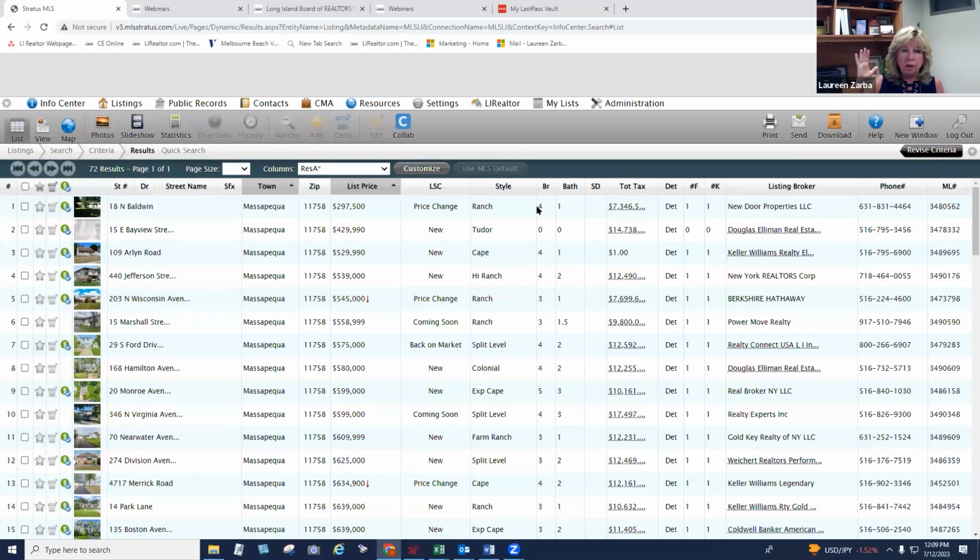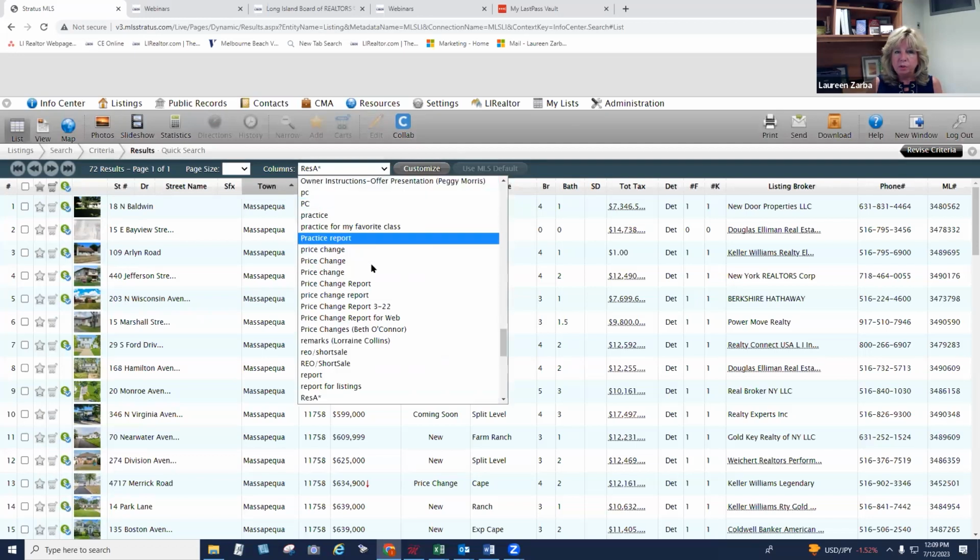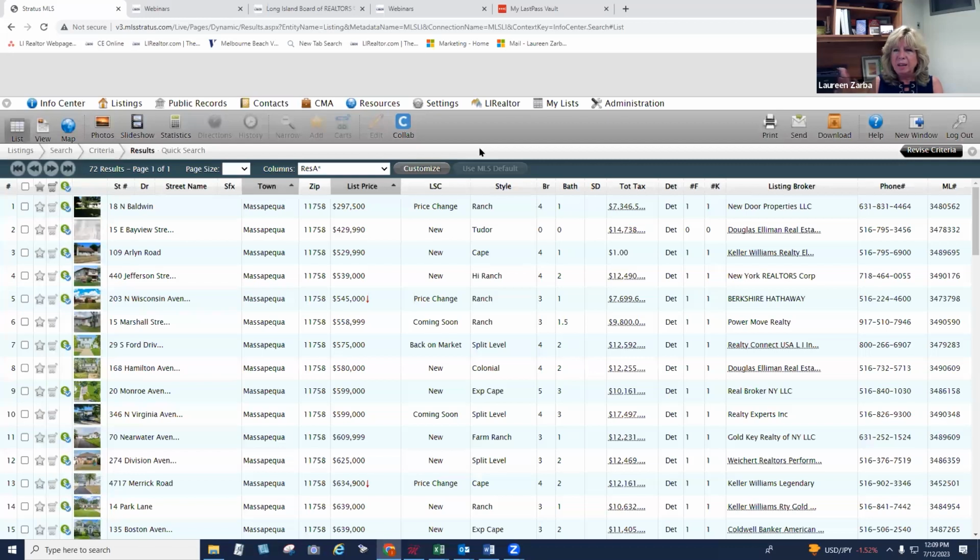I know somebody's thinking, I can hear you thinking that, how do I save something like that? And you can save this and I will show you. But I definitely recommend that you never change the defaults in Stratus because it gets really weird. So you could save it as a report, and then in this drop down, you will see changes or reports that I've saved. I'll get to that later though, okay? I don't want to confuse anybody with that.